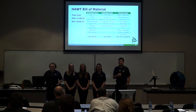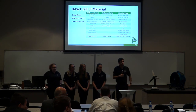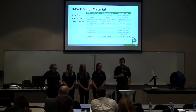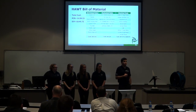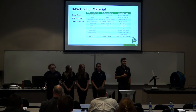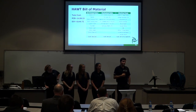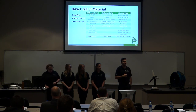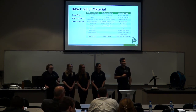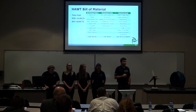Any other questions? What thought process went into the selection of the blade shapes? And did you consider some that might generate more torque on the axis of that shaft? So we chose a NACA 6-degree 215 airfoil, as Tia mentioned earlier, due to its ability to generate lift at low RPMs or low wind speeds. It's an airfoil that most wind turbines actually use, even the ones in large wind farms. So that was our selection thought process on that. The twist in the blade was based also off of wind turbine twist overall throughout the entire length of the blades. So yeah, I'm sorry, what was the second part of your question? We did think there was some thought process that went into it. We didn't just choose an airfoil and say, that'll probably work.